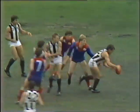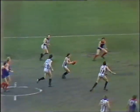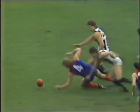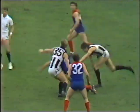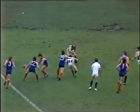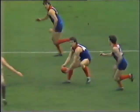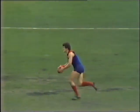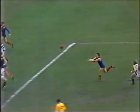Collingwood looking good again as Paul gets the knockout back to Richardson. Tries to smother that one. Oh, actually thrown away by Shaw, but the umpire said it's okay. Back to Gary Shaw, punched away again by Fellows, comes down to Giles, goes down, still covers the ball pretty well, gets a hand pass out. Gary Shaw tries to force his way through the pack. It's finally picked up by Yates, a hand pass coming over now, and we see Conley go for a long hand pass back there, and it's Wilson grabbing the ball at centre field.